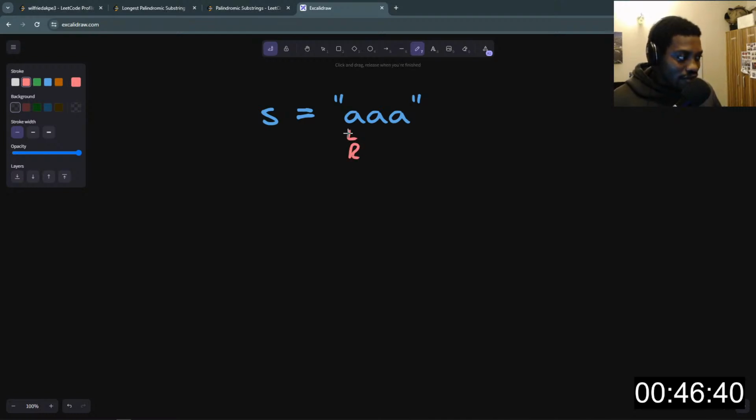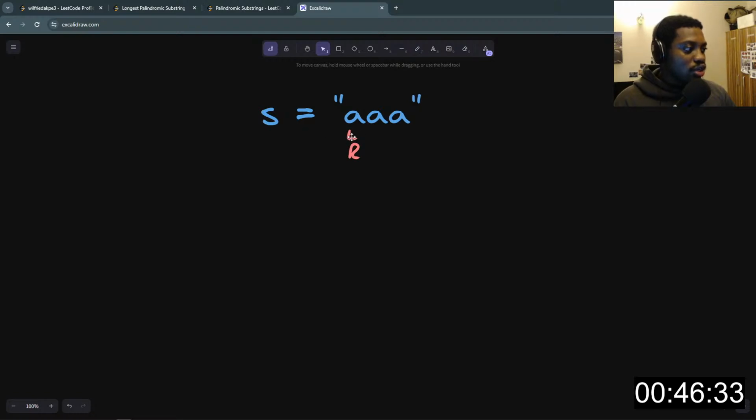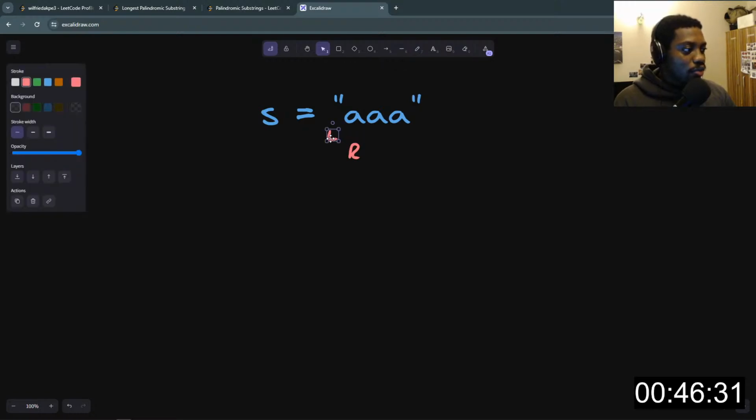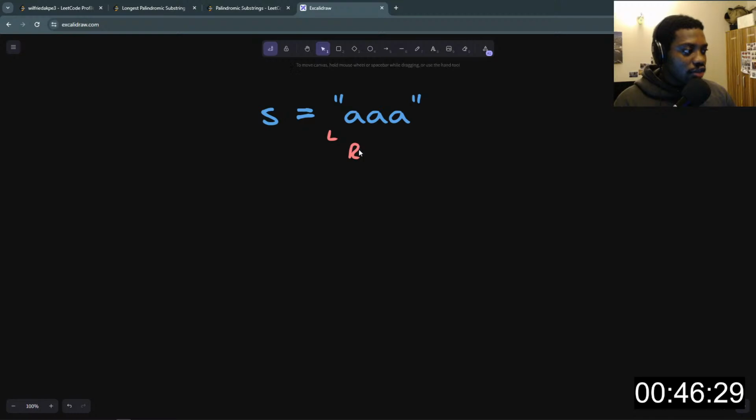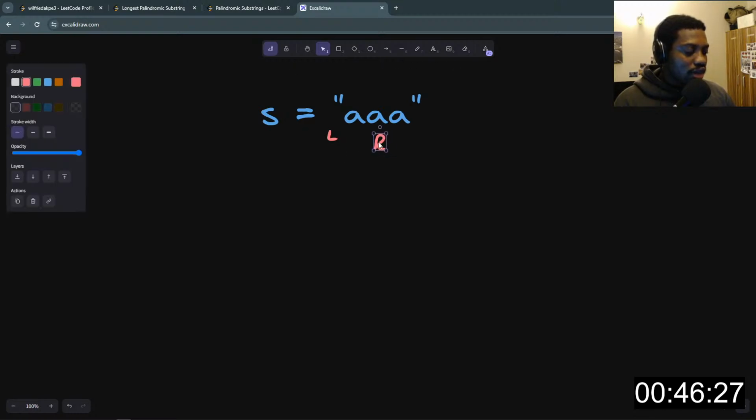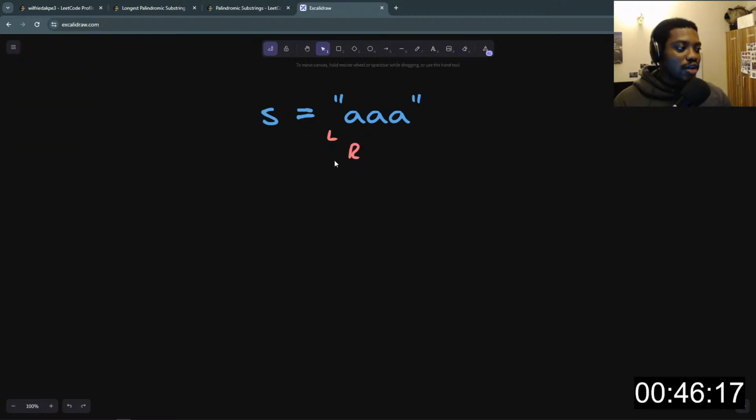And the left pointer will move towards the left, and the right pointer will move towards the right. So here's what I'll do. In my first iteration, I would like to move the left pointer here and the right pointer towards this side. Now you can see if I move this left pointer towards the left, it means I'm going out of bound, right, which is not something we want. So we'll have to try it another way in another iteration, right?